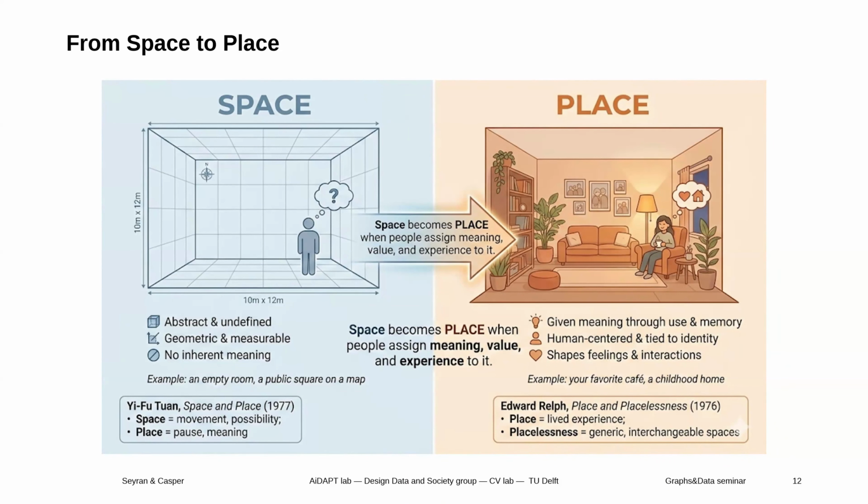This makes graph, I would say, a very good representation, which is very difficult, not natural, to, for example, put in pixels. If you have images of places, people and researchers have been trying to extract meaning from that, but it would be very difficult to really capture it in one data modality. But I would say graph is a very flexible framework that enables that, and that's a good representation format for spaces or places. So we might be using this interchangeably, but you would know what I'm talking about.